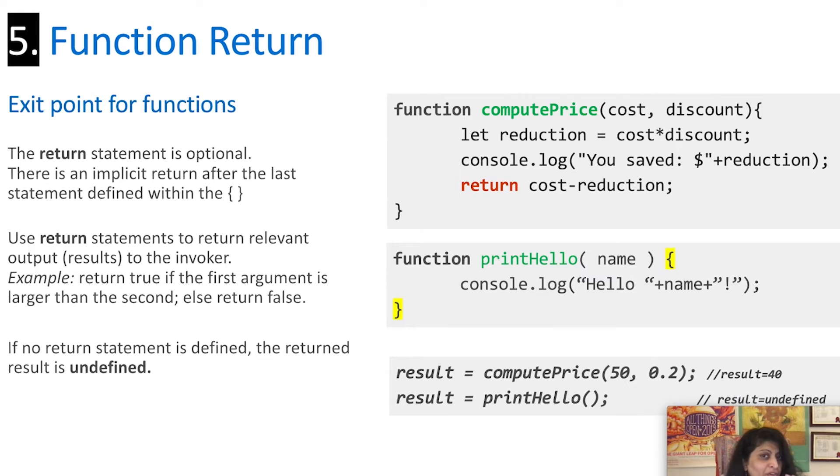First, they give you a very clear idea of where your function is going to exit. This is particularly useful if you have conditional statements. You know, if within your function, you're saying, based on this input, I want to do this, this, and this. Or based on that input, I want to do that, that, and the other. In this case, you want to have return statements so that when you finish executing the correct path, you exit the function without going and doing things you shouldn't have done. The other useful value proposition for return is it allows you to provide an output result that gets returned back to the caller.